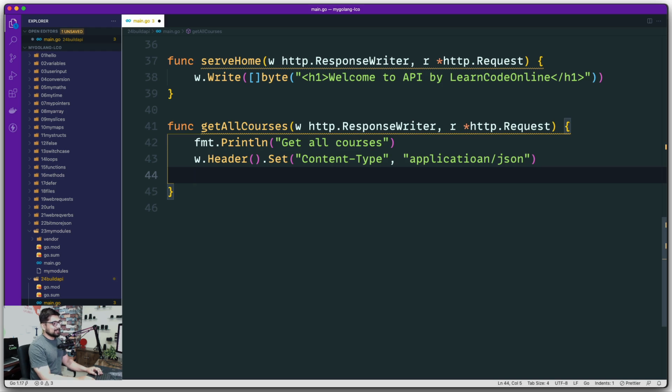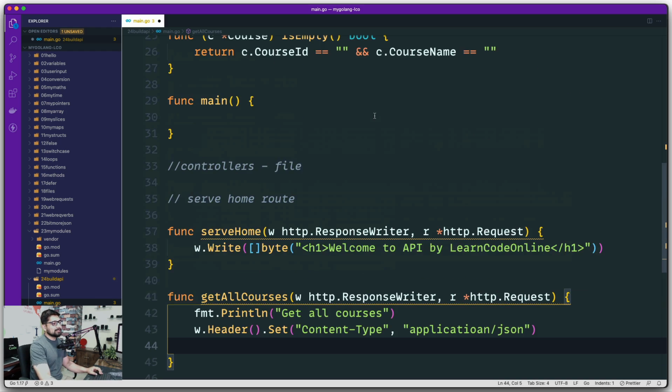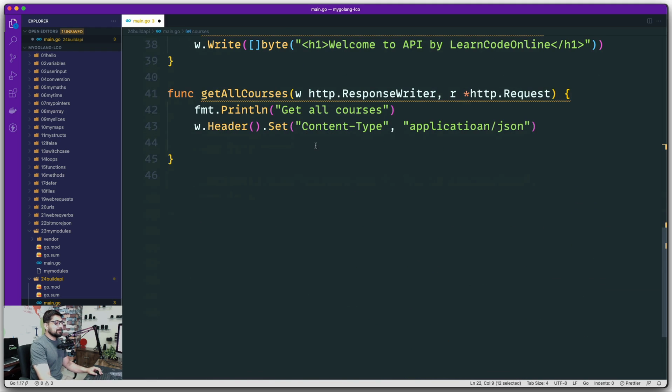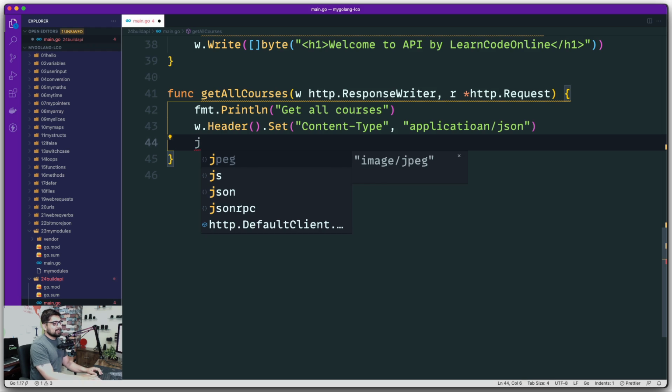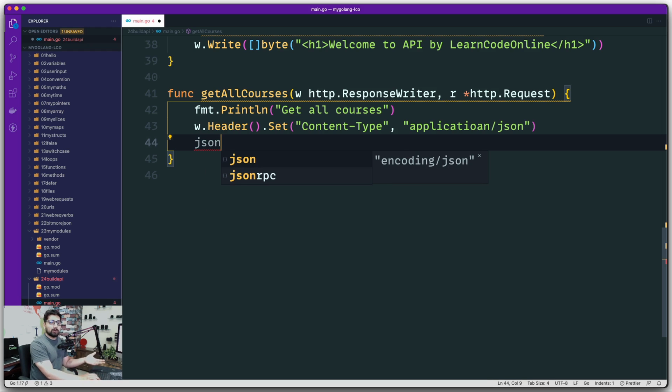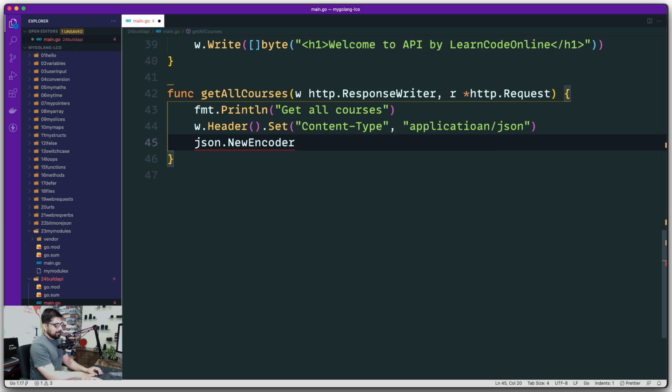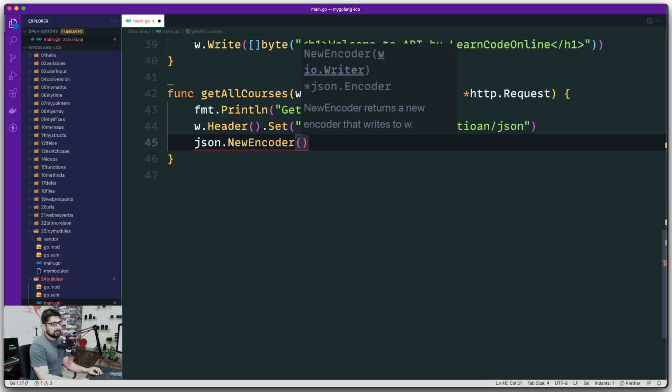Now the important part is how we are going to throw up all of the things which we have in our fake DB as JSON. Now, if you remember, we directly have access to this JSON. Remember, encoding JSON, we spent a couple of videos on that. You can directly say, I want to use a new encoder. And yes, it gives us a new encoder and a new decoder, basically giving us an encoder. And we want to say this encoder will be working with the writer. And you can see some of the helper methods up here.